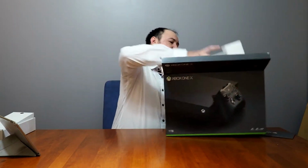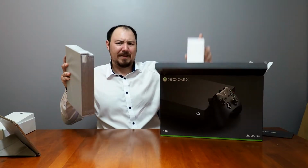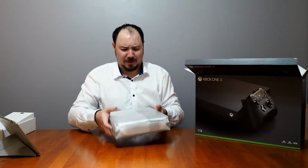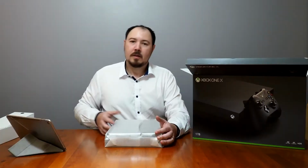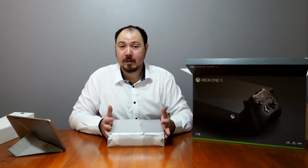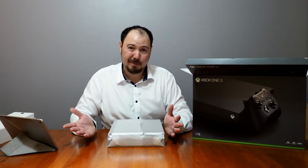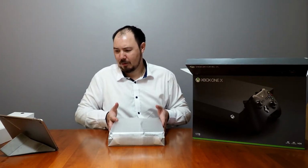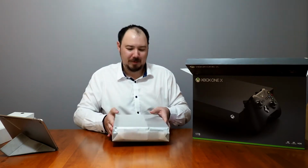So let's get into the unit. This thing is pretty hefty. I'm seeing a few other videos of it and it does seem pretty hefty. So yeah, it is a pretty hefty unit. Looking at it, it seems to be about 8.4 pounds, which works out to be about 3.81 kilos. So for the unit, it is pretty heavy for what it is.